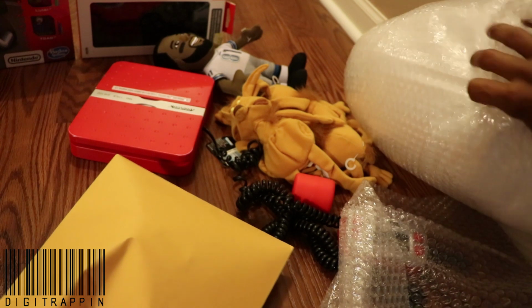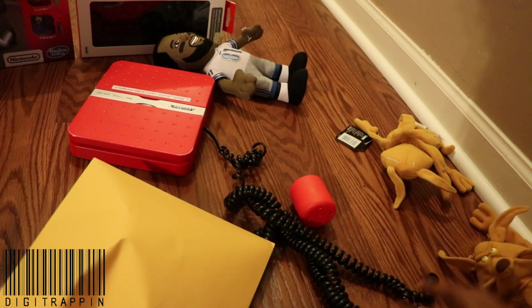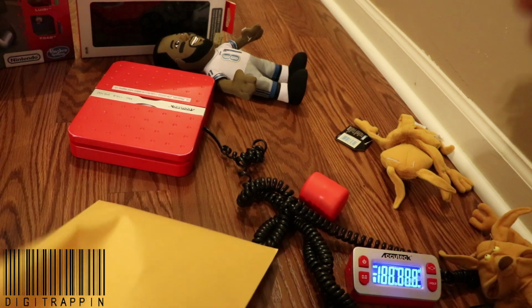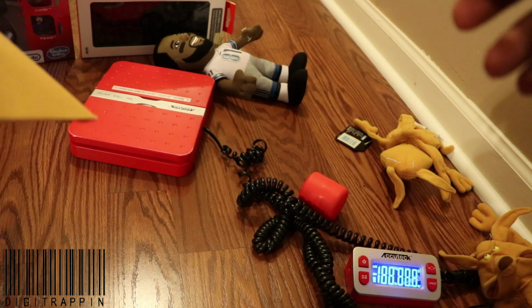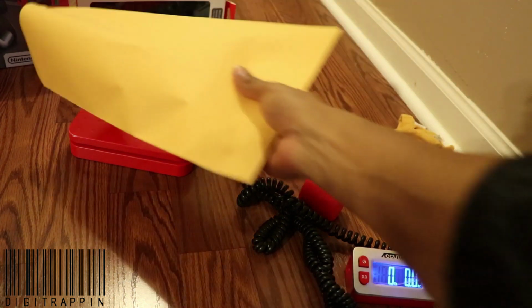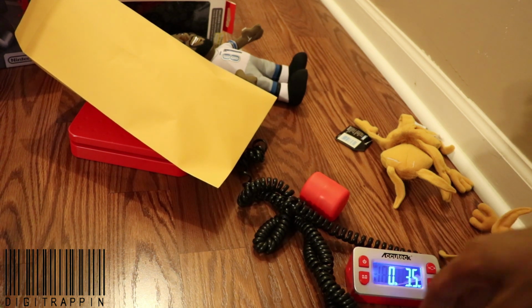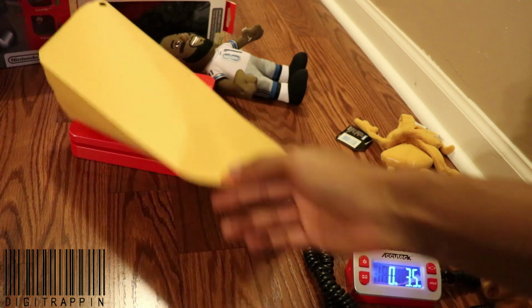And we can put it on the scale, see how much it weighs. And it's going to be under a pound. It'll probably be like 4 ounces, maybe 3. Yeah, it's 3.5 ounces. So I mean, it's going first class. It'll cost like $2.60 some.